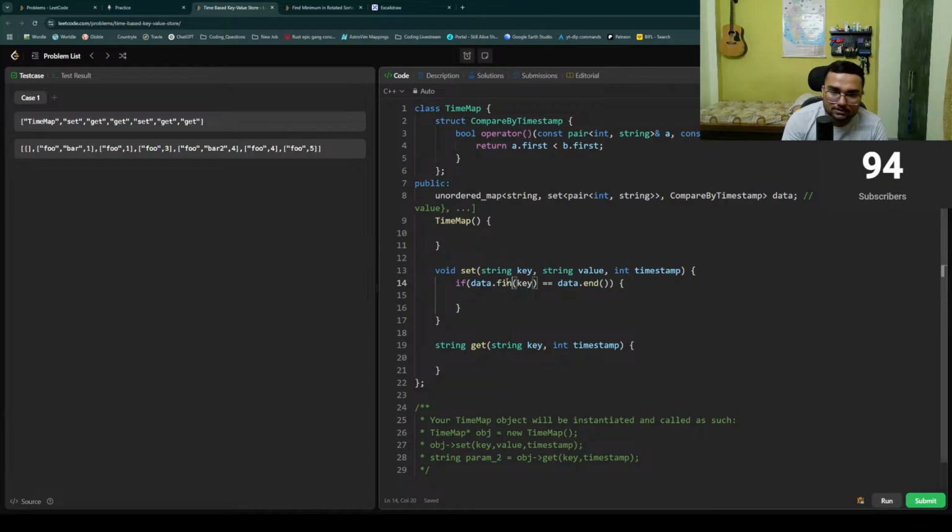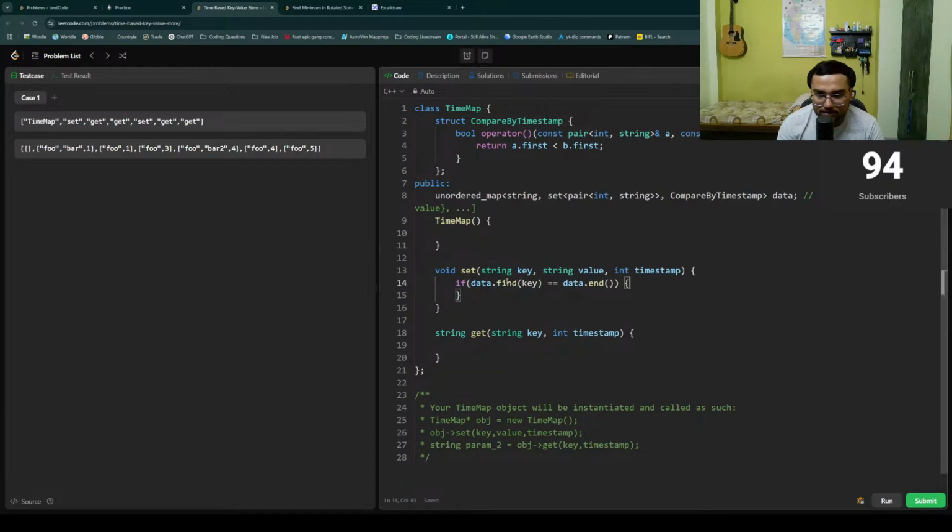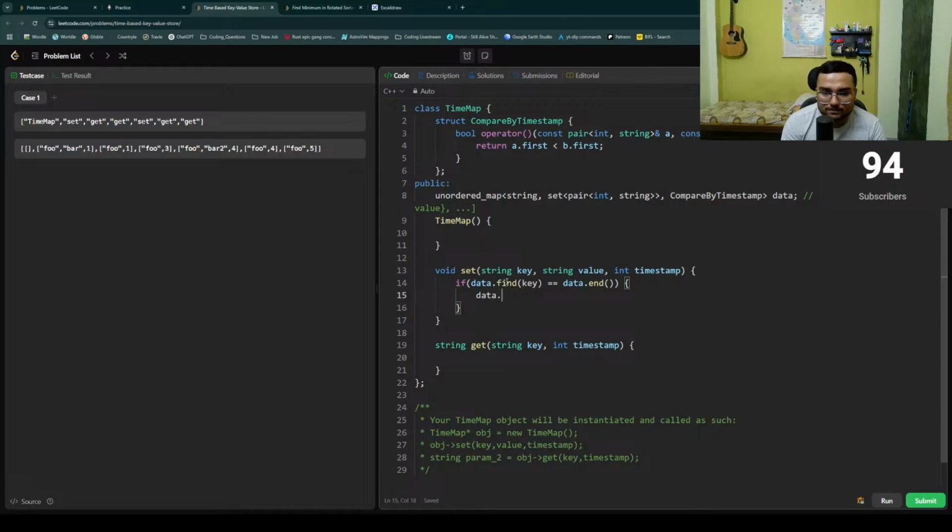If this is empty, then data of key, insert into this map. Using insert dot insert, okay, using emplace.